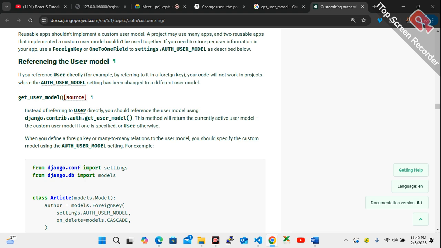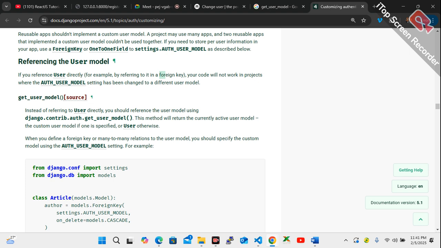If you refer to user directly, the code could not work in the project, so that has been changed to the model. Instead of the user model directly, you should refer to get user model. This method will return the active model. If you use the normal direct user model, according to what they said here, you may not have access to some foreign keys, right?